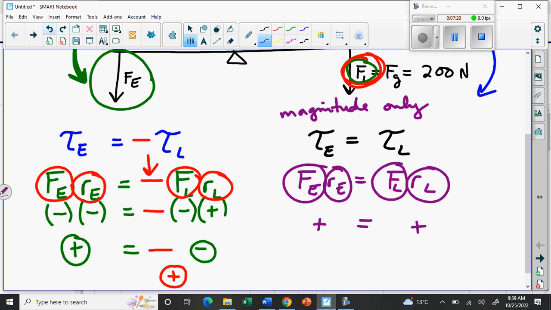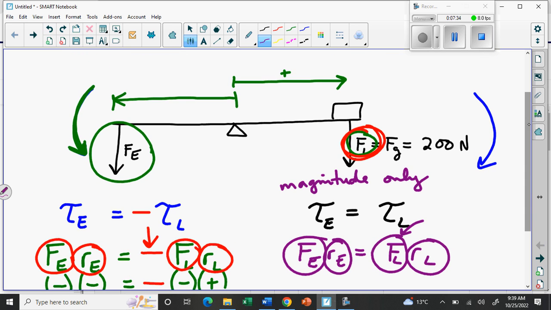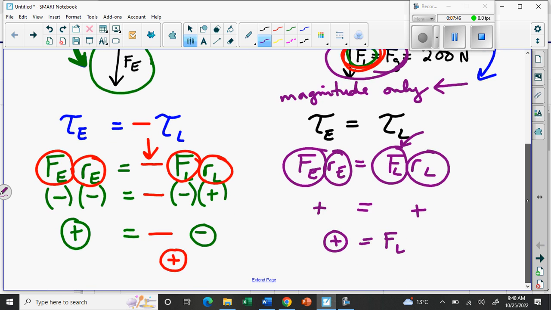here's the catch. If you were solving for the load force, let's say this was your unknown, you would get an answer, load force, and something positive. But that doesn't mean that it's necessarily a positive force. You have to go back to your picture and see that it's a down force, right? So the picture is critically important. If you're going to do a magnitude-only solution, you need a picture to show that that force is down. And so you would have to sort of add that in at the end.